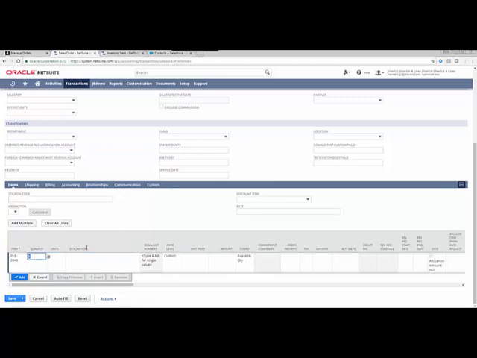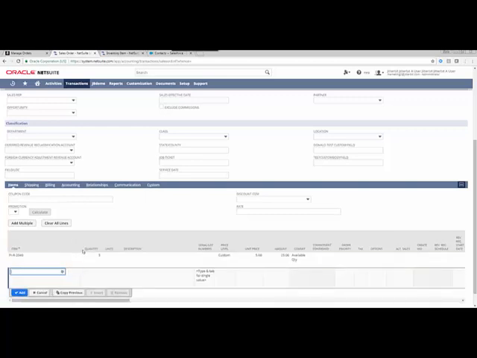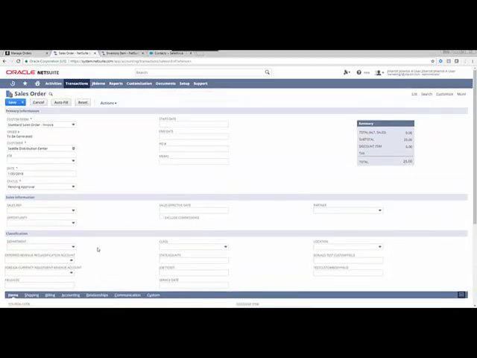So let's say we're gonna go ahead and sell, let's say, 5 of these, and as before, the unit price is 5, therefore the amount is 25. I'm gonna go ahead and add this to this specific order, and I think that's all we need to create a sales order.